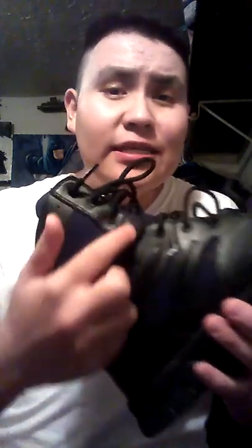Since I don't like the nylon, why not just have a complete leather upper, a complete leather boot, that makes it last. But then again, I guess you do gotta have your flex points and stuff like that. Right here, if you guys can see this perfectly, right in this area, it kills my ankles. If you tie your boots really tight, like with your GI mil-spec boots with the speed laces, and you do that with these boots, this area kills your ankles. It really does. Whether you're wearing summer weight or winter weight socks, it kills your ankles.